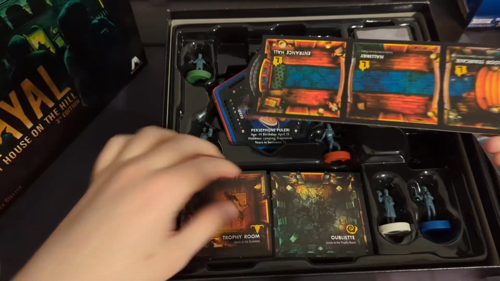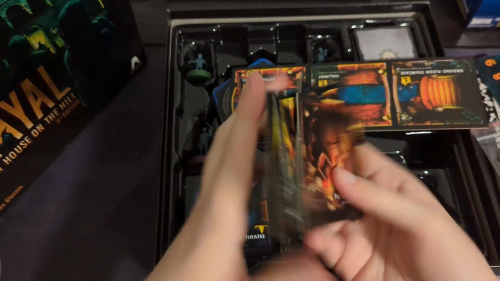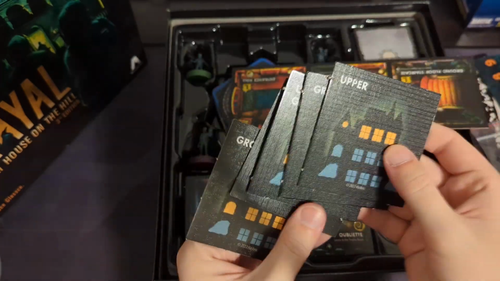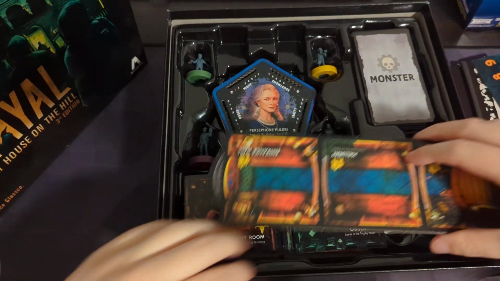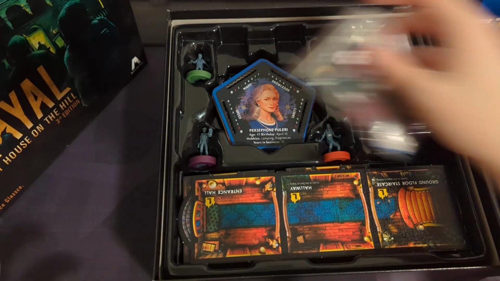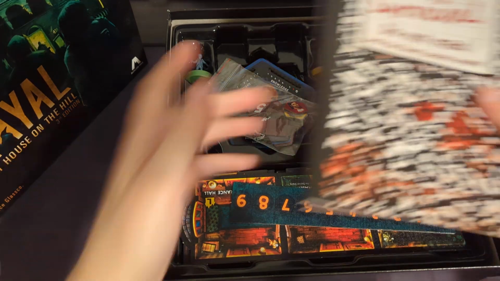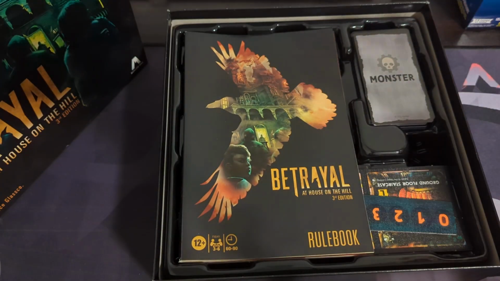Yeah, again, the art is more vibrant. Interestingly enough, here's a starting area. There's a starting area, various rooms and stuff. So yeah, upper ground and basement. And as far as I know, with the fact that there's a new edition, that means there's going to be some rules tweaks. But again, the basic premise is the same. It's more Betrayal at House on the Hill, and it's third edition.